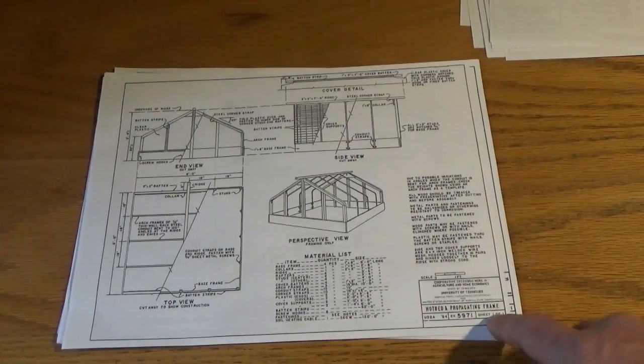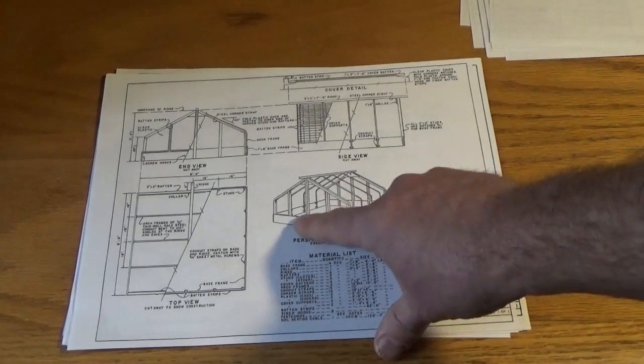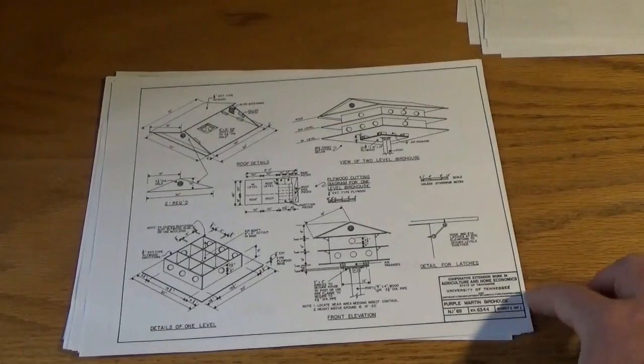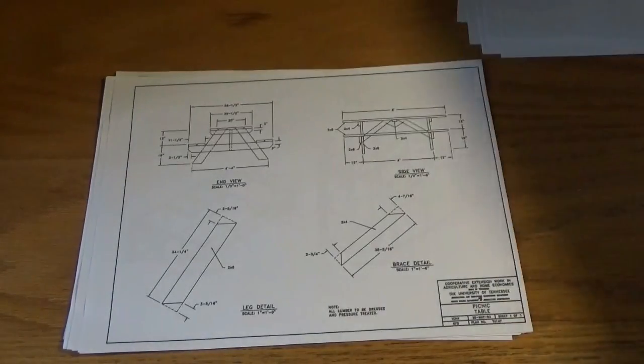Hotbed and propagating frame, a little bit larger. Really cool. So essentially, this is a miniature grow bed with the greenhouse over the top. I mean, how cool is that? I've seen ideas for that, and it got me thinking, and then here we'll have it all. Now this is a purple martin birdhouse. So there we got some springtime projects, all the finest details on how to make it.